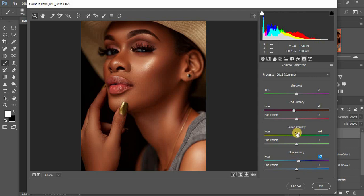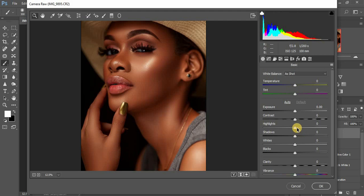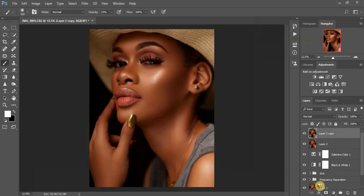I think this is fine, and I'm going to come back right here and I'm going to pump it up. I'm going to leave it at that. This is really fine and beautiful. I'm going to come right here and pull up my exposure a little bit, and I'm going to come to my highlights, pull them down a little bit more, and I'm going to pump up my contrast for this particular image. So this is enough for this image.